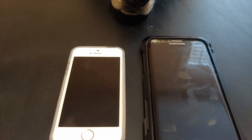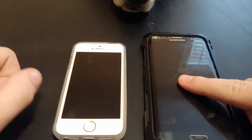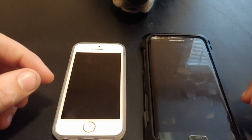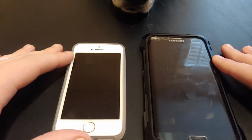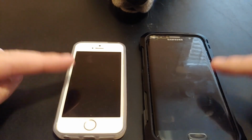But in today's video, we are going to be testing out these two phones here. We got the Samsung Galaxy S7 Edge and the iPhone SE. Now, both of these phones are approaching 3 years of age. These are getting to be quite old phones, but both of them are still very usable, and we're going to see which one of these two holds up the best.